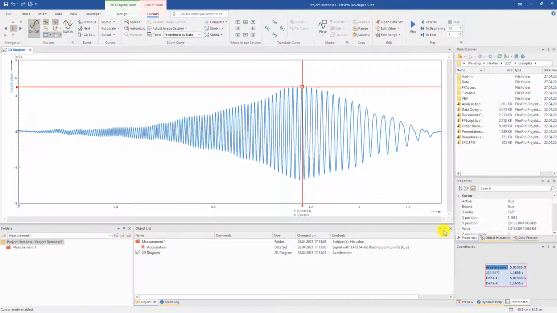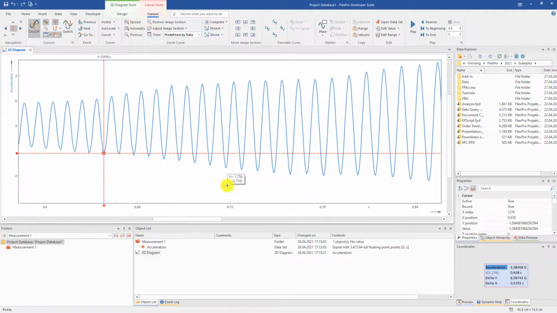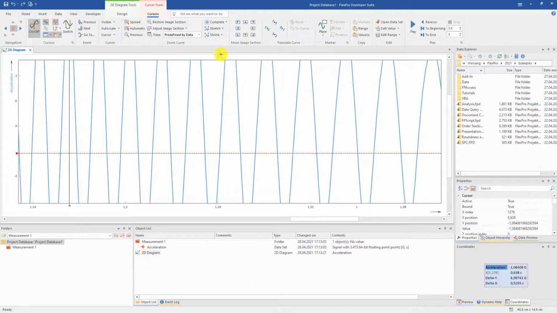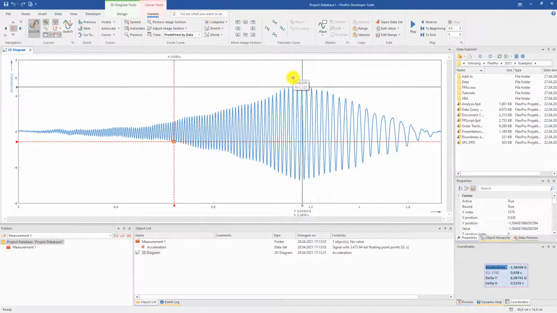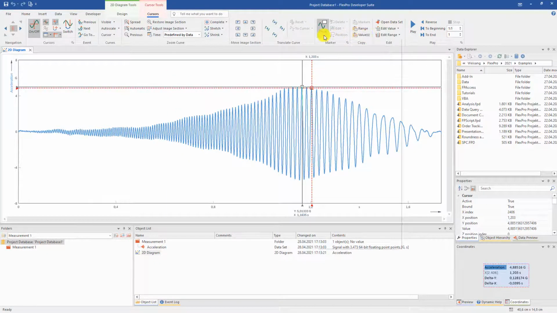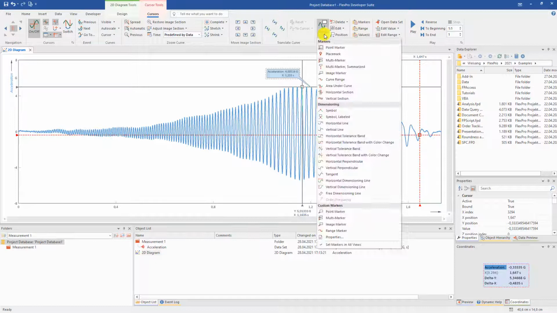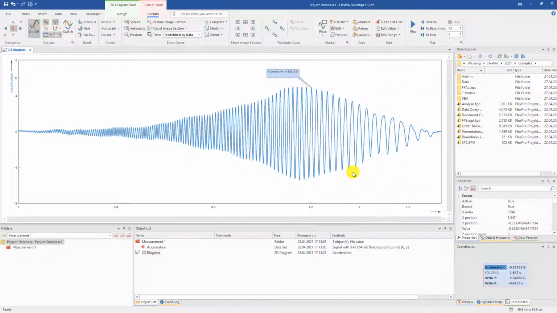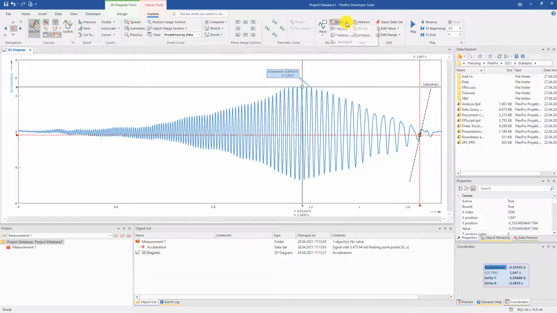There are the cursors with a coordinates window, you can automatically jump to events such as extrema, zooming in any depth, various marks can be set, for example the point mark, or also a tangent line. Of course, adaptable at any time and also erasable.